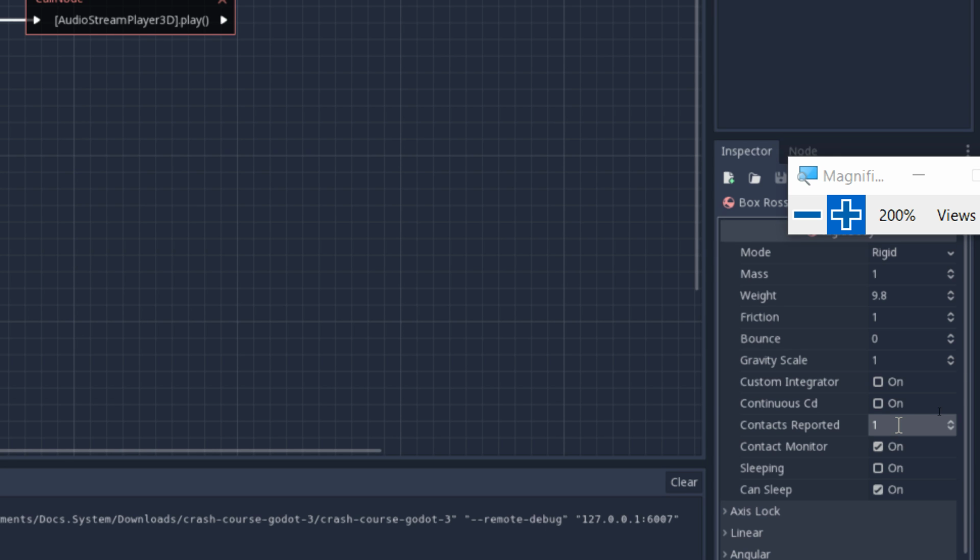What this does is that each time a collision has been detected, first off, it will trigger on the script that a collision has been detected. Then it has a contacts reported. This is the maximum number of points that that object collided into that it reports to the script. In this case, because we don't care where it's collided into, we just want to know that it collided at all, we're just setting it to 1. That's just it.